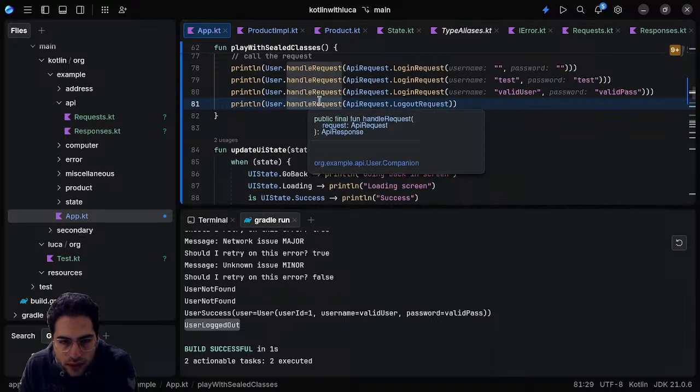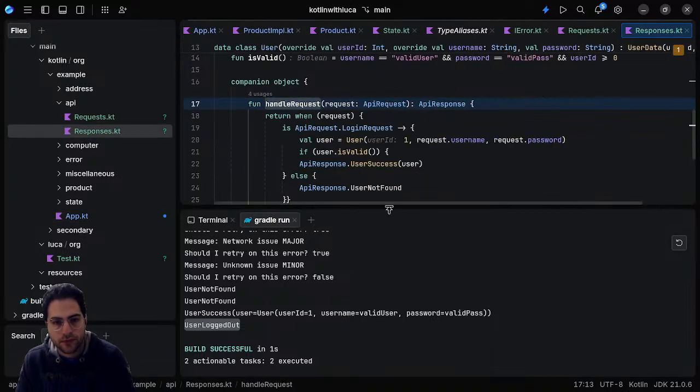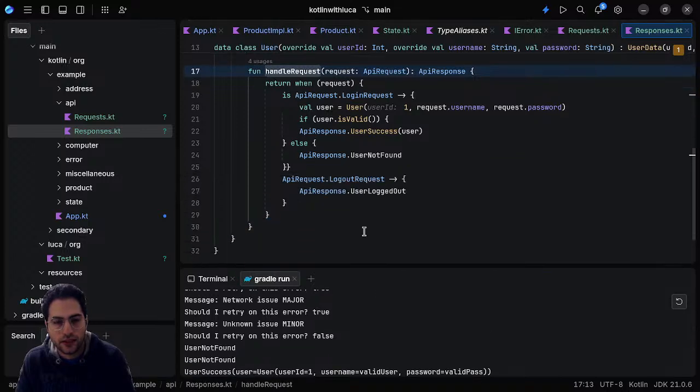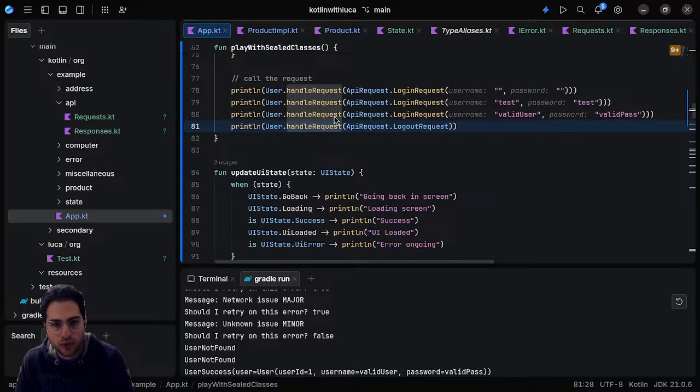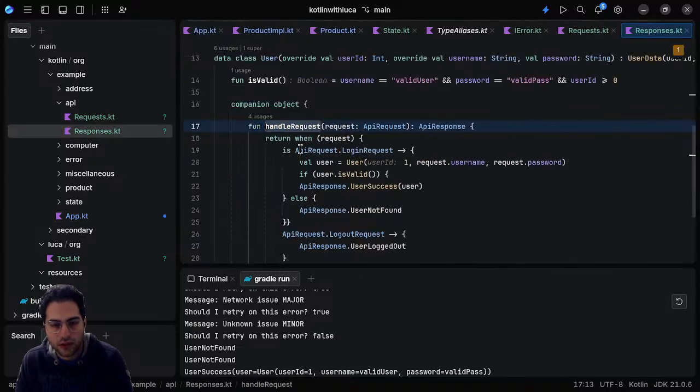So that's interesting. Yeah, I like this. And we could also call isValid from outside. And we can also do other fancy things in this code.